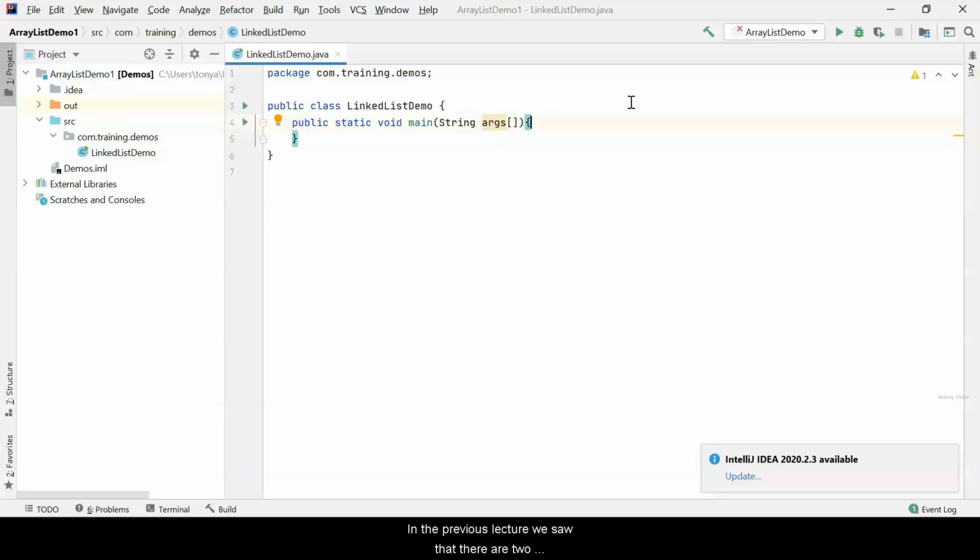In the previous lecture, we saw that there are two constructors available for linked list. So I'm going to create an empty linked list of type integers.